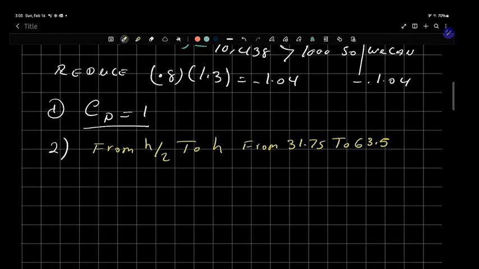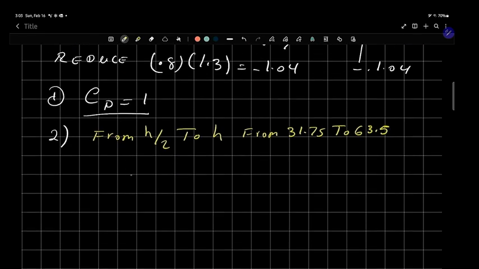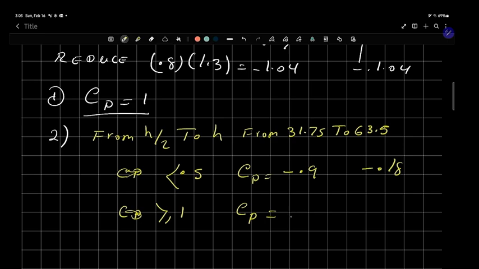So now we're going to say the CP value for H over L less than 0.5, where CP was equal to minus 0.9 and minus 0.18. And then for H over L bigger than or equal to 1, our CP was, this is now, well, this is H over the other one. So it is equal to minus 0.7 to minus 0.18.